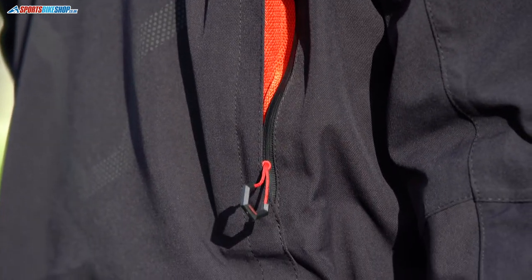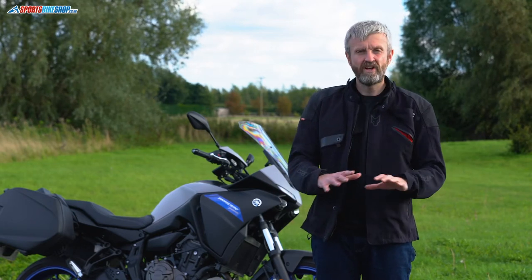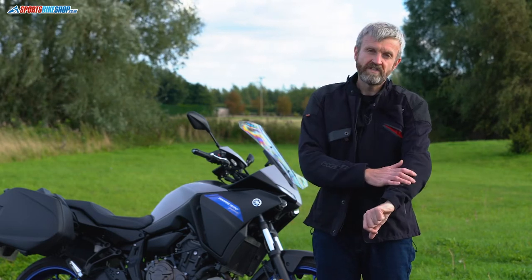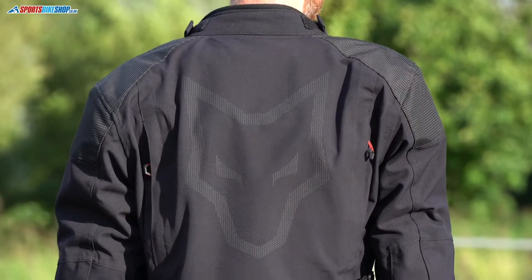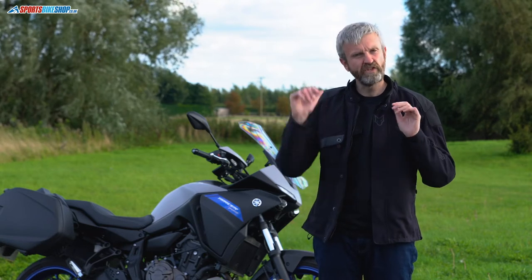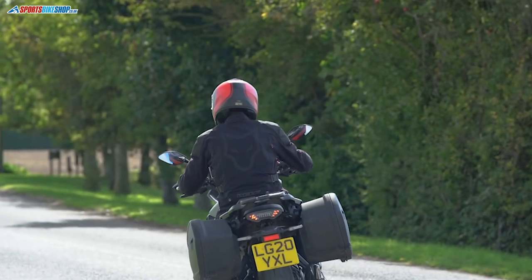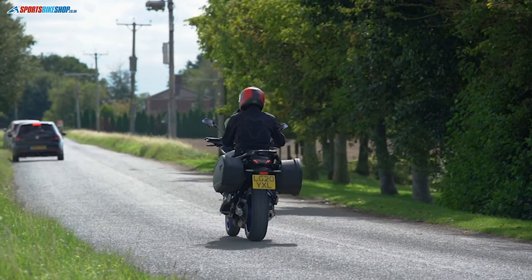The other big deal from the exterior is that the jacket is absolutely coated in light-reflective material. All of the logos are a Scotchlite-type material that lights up under car headlights — the chest logo, the sleeve logo, and a dot-matrix arrangement on each shoulder blade where every dot lights up. There's also a Wolf logo on the back which lights up really brightly, so the safety element is well covered.